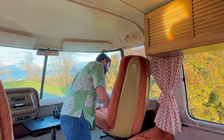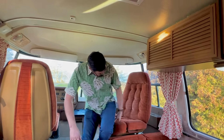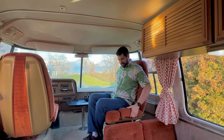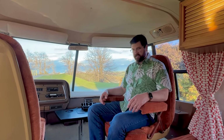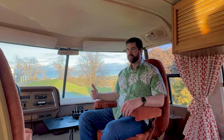So when you're in a campsite, you can pull a release and spin this around, and the driver's side does the same thing. And you have a couple more spots where people can sit around and talk. The armrests on this come up if you want a couple of armrests. We use these when we're going down the road, but it's a cool feature, once you're in a campsite and settled in and don't need the driver and passenger seats facing forward anymore, to spin them around and have more of a family conversation.